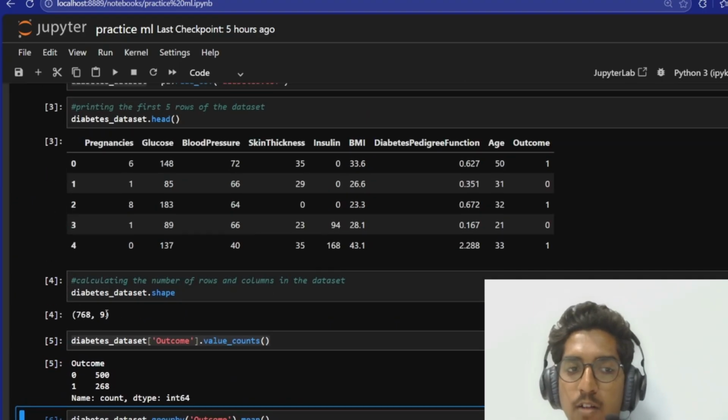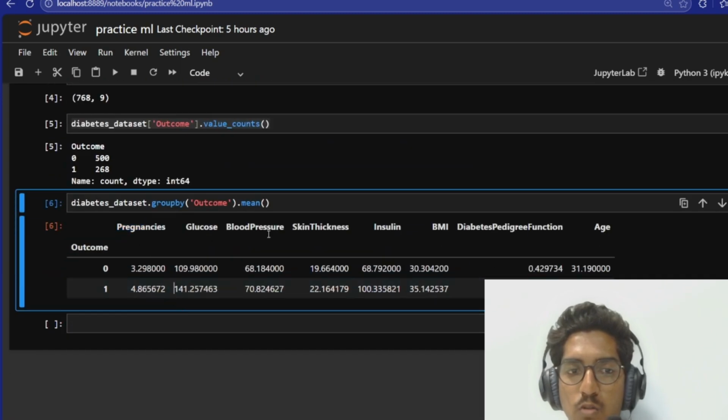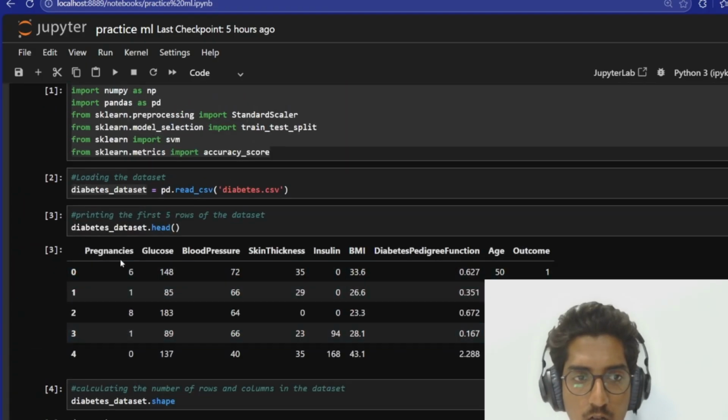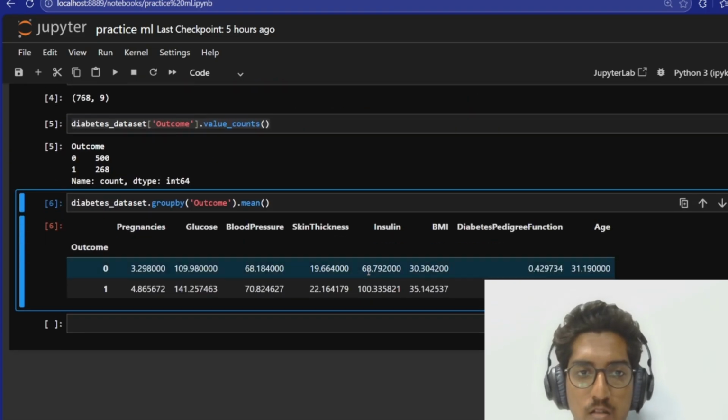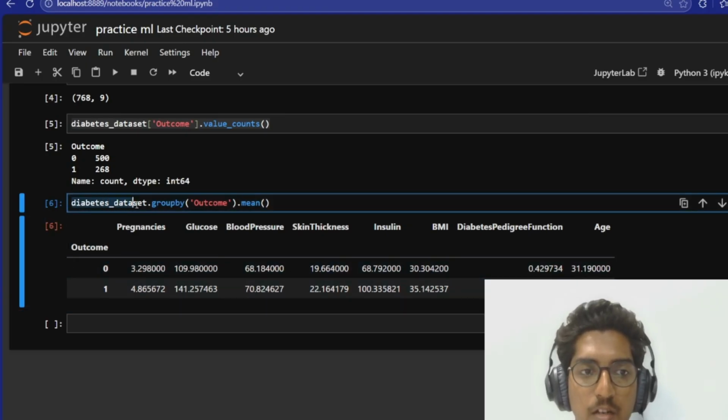How many columns are there? 9 columns over here. 1, 2, 3, 4, 5, 6, 7, 8, and 9, right? Hold on a second. 2, 3, 4, 5, 6, 7, 8, 9. Okay. So basically there are 9 columns, but over here we did diabetes dataset dot group by outcome.